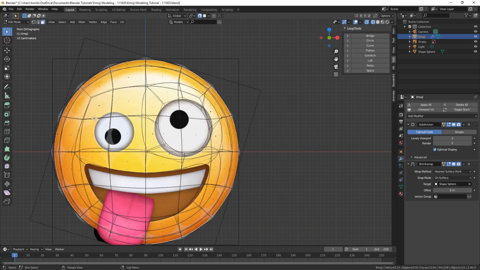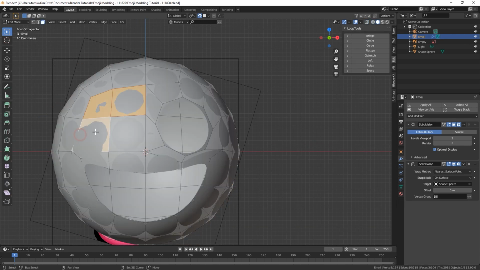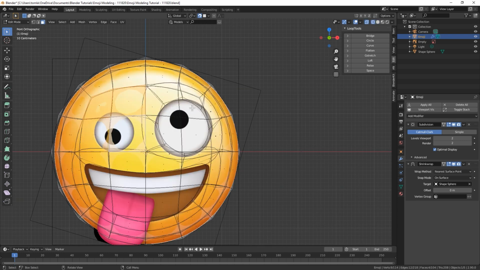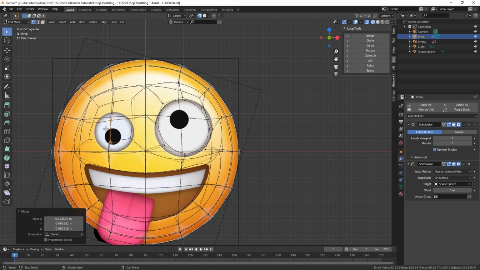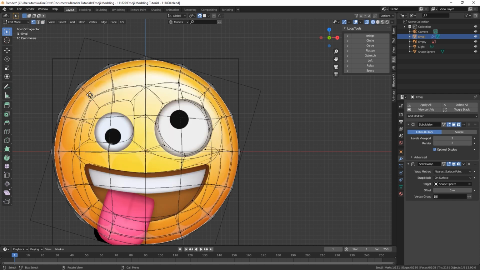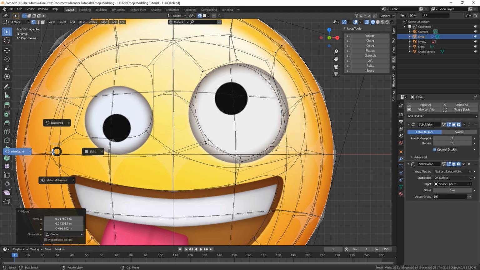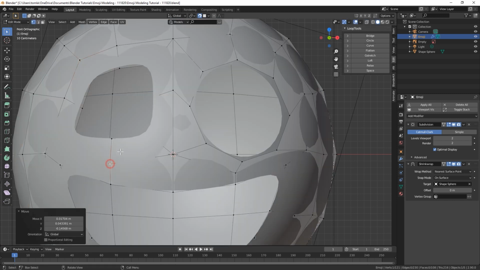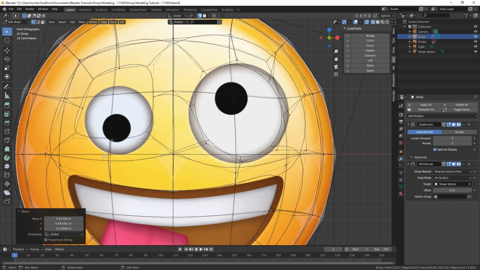So now let's go ahead and do this other eye real quick. Make sure we don't have any back faces selected. And we'll do the same thing, just inset with eye, and we can delete those faces as well. And now let's make some space again to move our eye around. Since this one's a lot smaller, it's actually much easier to fit in. We might just need to move this one a little bit. Everything else is pretty much out of the way already.